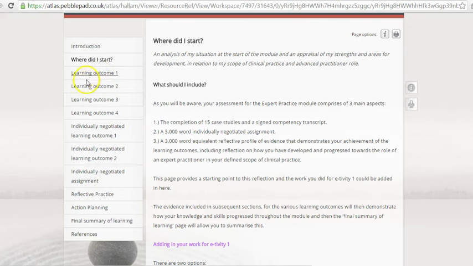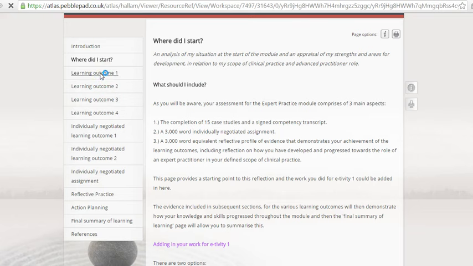Now if we move on to these learning outcomes, 1, 2, 3 and 4 are based very much around your case studies. Okay, so be reassured that if you've done really good case studies, they're quite thorough, you've used referencing, we can see how you have developed your thinking and clinical expertise continually, then you're nearly there with this.